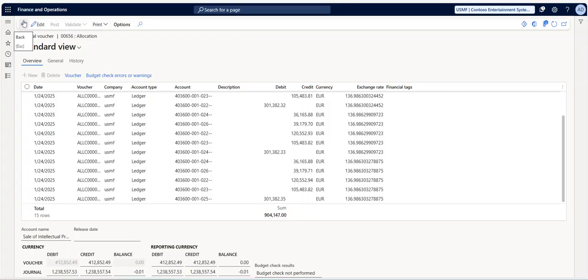The third question which may be asked: how many allocation methods are available? There are 4: basis, evenly, fixed percentage, fixed weight. There are three to four questions which are usually asked, and you have all the 4 questions and 4 answers with you now.